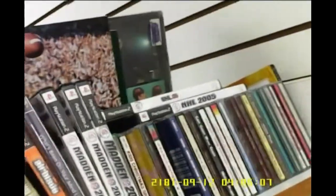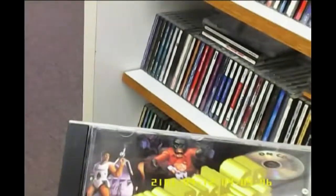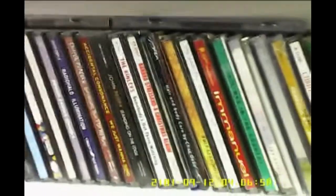In the CD section, there were PC games out the wazoo. Mostly old DOS kind of stuff. Early Windows, late DOS. So in there, I found a shareware CD full of shareware games. I think this one had Jazz Jackrabbit and Duke Nukem 2. Sim Farm, and I've been looking for that. I've never played it before. And Where in the World is Carmen Sandiego? Another shareware CD-ROM. Praise be to Hubbard.